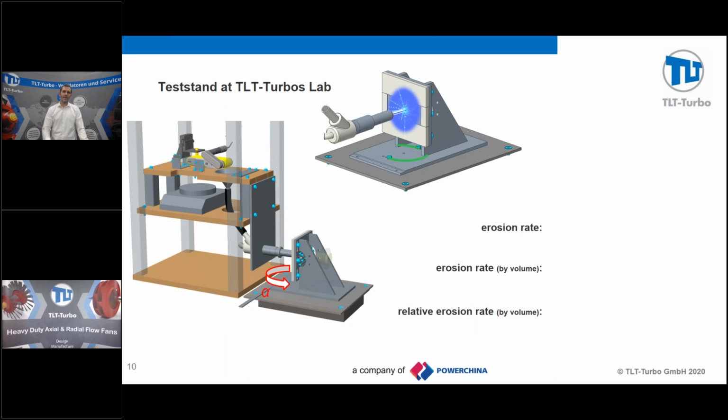plate. And with different tests in different time frames, we then calculate an erosion rate, which means how much of our material is lost by shooting the particles on it, and how much particle mass we need to shoot this away. The same can be done for a volumetric erosion rate, which is then simply calculated by the density of the base material, because you're not interested in how much mass you lose. You're interested in how much volume is still there on your blade or on your disc.